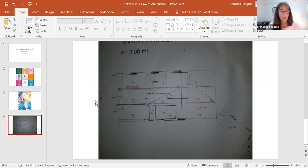So if anyone is not clear and needs further explanation, you can say so in the chat. Do I have to stop the screen share to see the chat? No, you shouldn't need to.